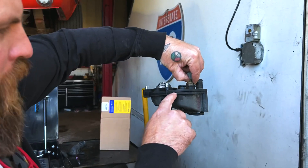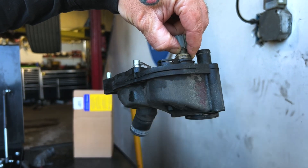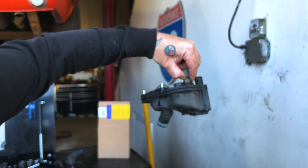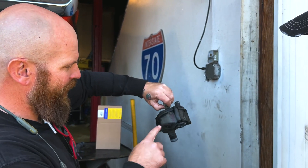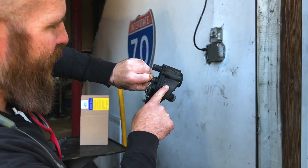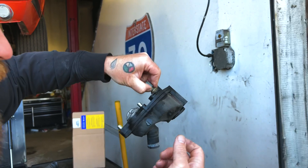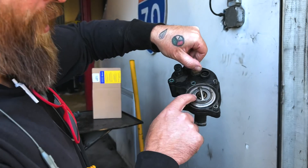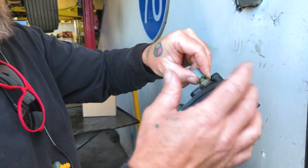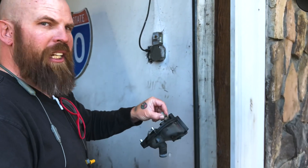You can see where it blew out the seal right from here to there, and you can see how it warped, so putting a new seal in it just wouldn't have held — you have no support right in there. Kind of a great manufacturer part, really. It looks like this was actually used; there's wear on it. I don't know if this was taken out of a used car before you got it. My educated assumption is that this got stuck, got hot enough that it was able to warp, then warped enough to where it could blow out — this is the weakest link basically.